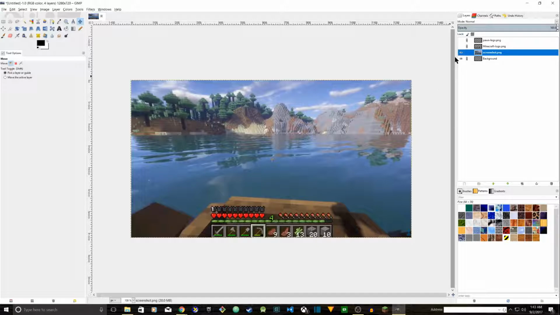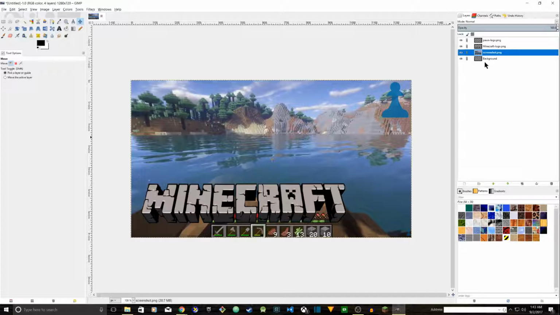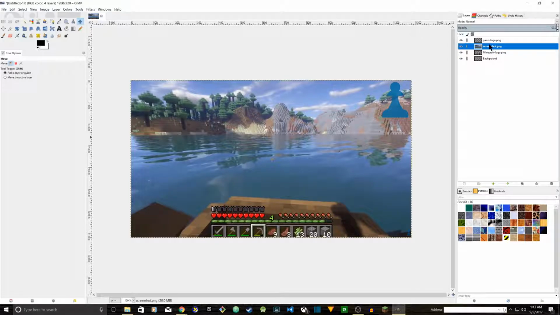So after that, go ahead and lock this one as well and make every other layer visible one by one. See that? And make sure you have the screenshot below the logo and Minecraft title, because otherwise if you put it on the top, it's going to hide the other ones.